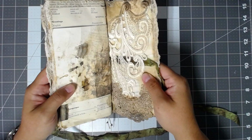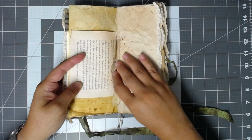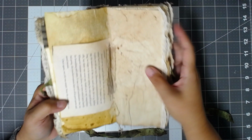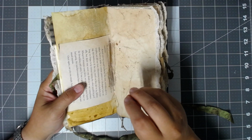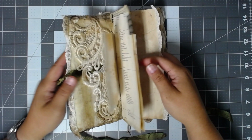Like I said, it's just one signature, dictionary paper, coffee paper. I got this little idea from Abby with Purple Cottage Crafts. If you don't follow her, please head over there. She's super amazing, and she did a tutorial on using something like washi tape in different ways. Thank you, Abby, for that idea. I love it, and I will be doing that in probably the rest of my journal. She does it with the spine: when you take the spine apart, you're left with all that textury stuff, and she saves it and puts it in the spine of her books. I just love it. And this is Esme's trim here as well on the pages.